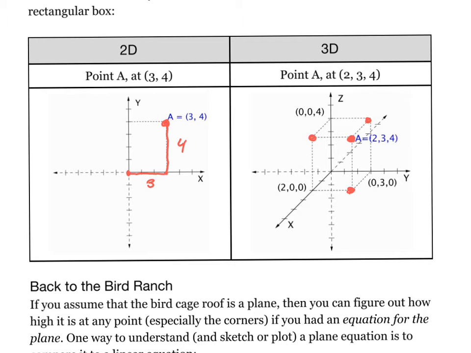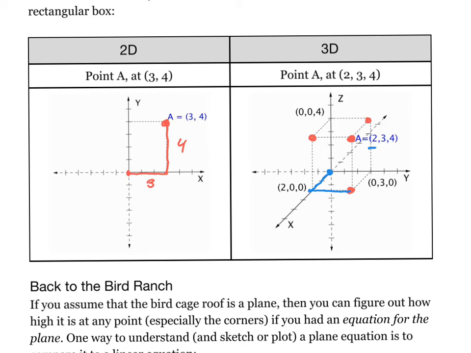You can do something similar in 3 dimensions. Let me go to blue for this. If I start at the origin and draw parallel to the x-axis 2 units, that gets me the 2 in the 2, 3, 4. Now I want to draw parallel to the y-axis for 3 units. 1, 2, 3. Now I haven't lined up below this 3 mark on the y-axis. I've drawn a segment that's as long as 3 units on the y-axis, but it started over here and ends over here, so it's actually a little bit to the left of that.